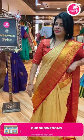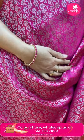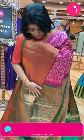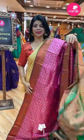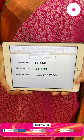Next saree: pink and green color. Stems with florals and silver zari — lovely. Contrast border with copper zari, diamonds, stripes, diamonds, floral vines, rangoli lines. Pallu contrast with curvy curves and buttas — too good. Blouse contrast with border — lovely, so good fabric. Pricing: 13,699. FH168 is the code.